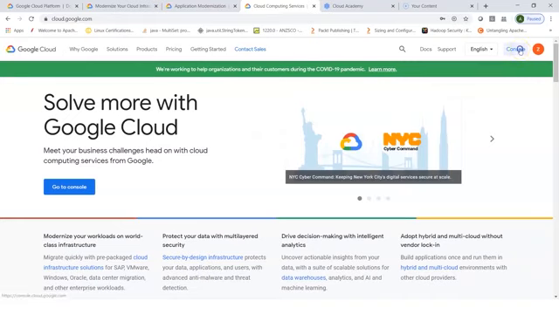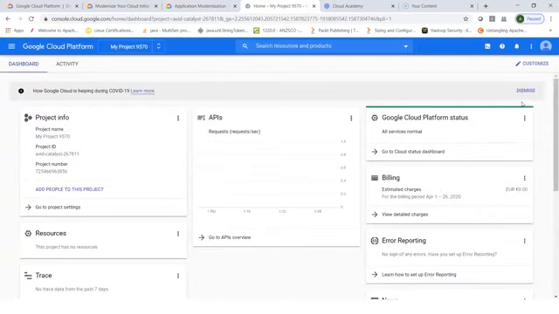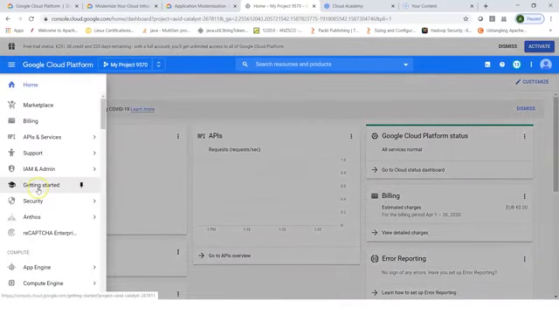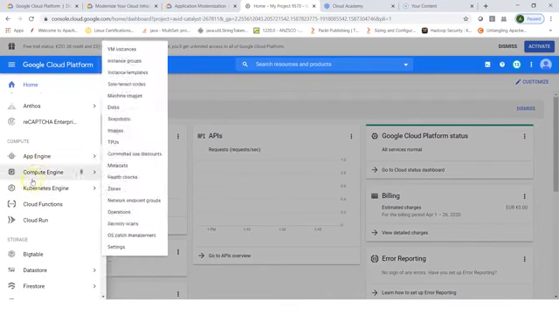So here, if I click on console, where I'm already logged in with my Gmail account or my Google Cloud account, wherein I have $300 free credit, out of which some is being used. You have a Google Cloud console, and here from the hamburger menu, you can click and look at different services within different domains.